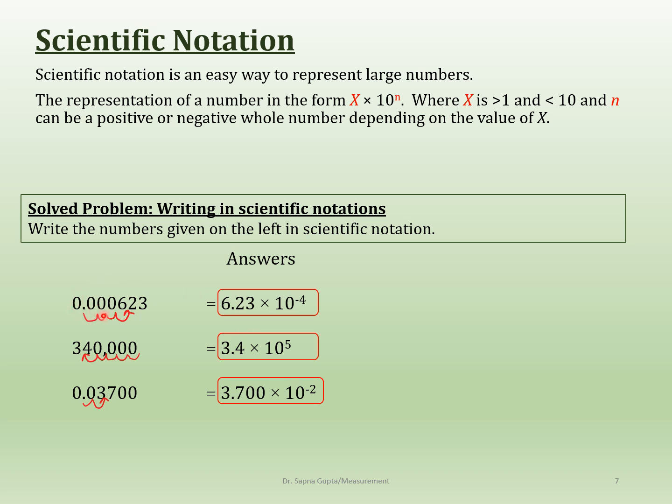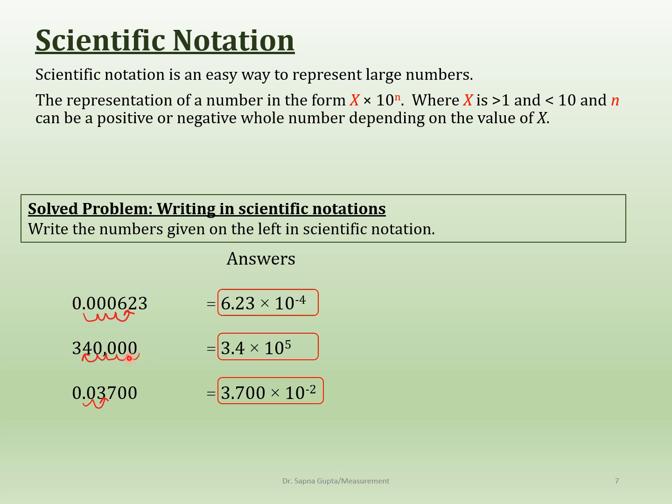So 1, 2, 3, 4. Now you're moving right. If you don't remember right or left, it doesn't matter. Forget that. You can see that this is a small number, less than 1. If it is less than 1, it's going to be a negative exponent. So 6.23 times 10 to the negative 4. If it is a large number, then it's going to be a positive exponent. Again, 3.4, not 34.0. You have to keep the number greater than 1 and less than 10. So here 3.4 times 10 to the negative 5. How? Here is the imaginary decimal point, because there is no number after here, so you can say that your decimal point is here.